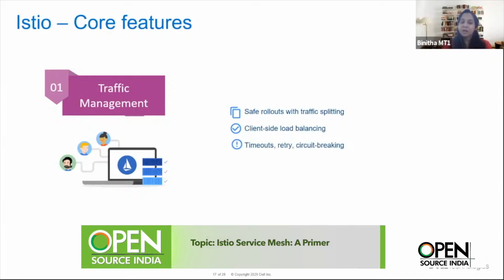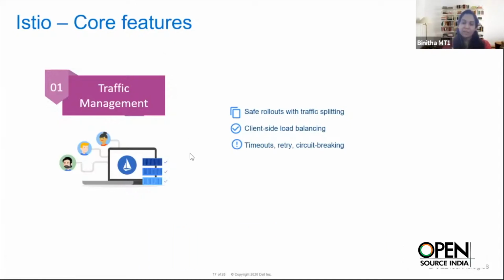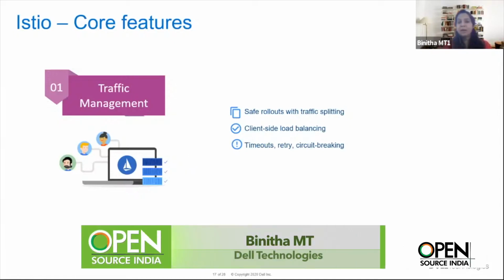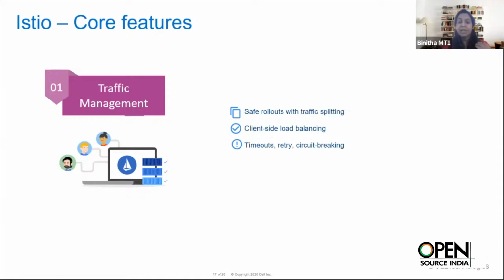So all these things are a part of traffic management. I'll go a little bit deeper into what exactly I mean when I say traffic management. When I say an application, it's not just service A and service B. It will have thousands of pods running behind it, and you need to understand how the services are going from one service to the other. It's like a huge network, like a mesh actually. So traffic management helps in understanding the interconnection between these services.